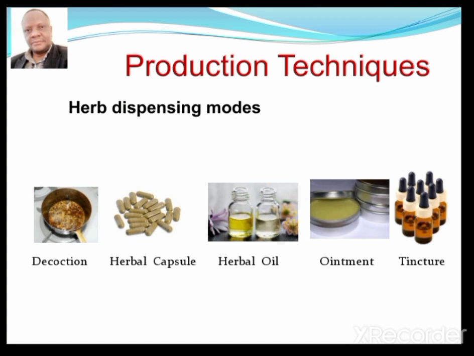Of course, you can also make what we call herbal decoction, which means when you boil the herbs before administering. All these we can deal with in detail in our physical contact classes because some of them will require real demonstration. Then herbs can also be put in capsules so that you have your herbal capsule. It can also be made as herbal ointment and herbal oil. The process of making these will also require a little demonstration.